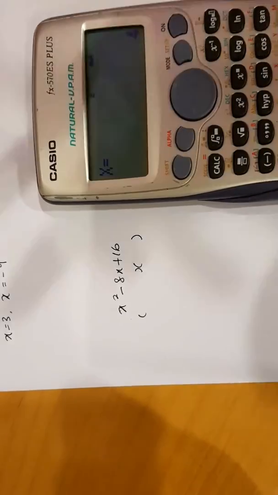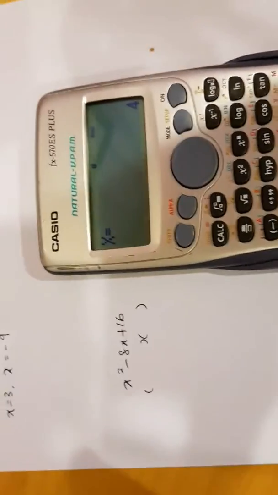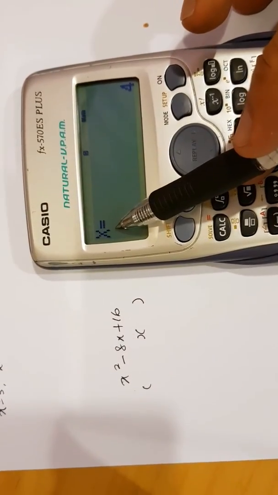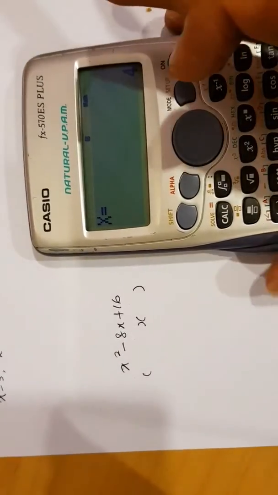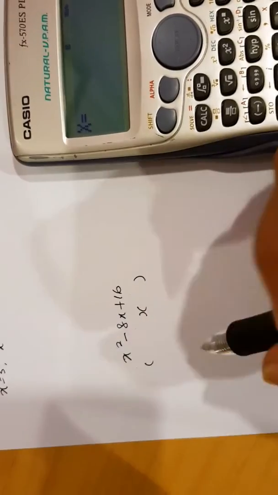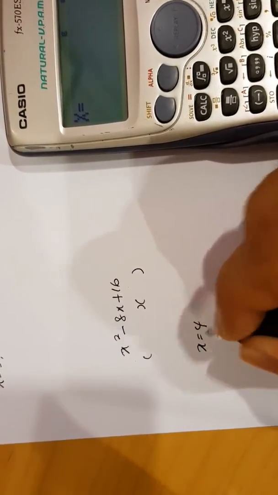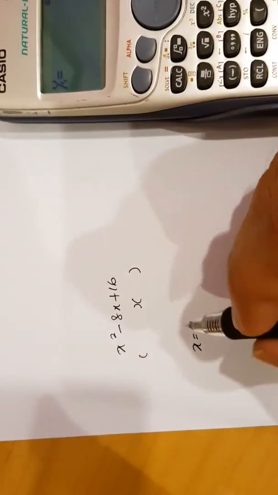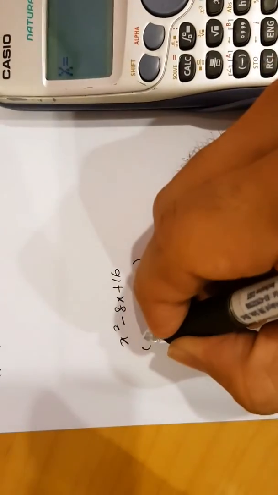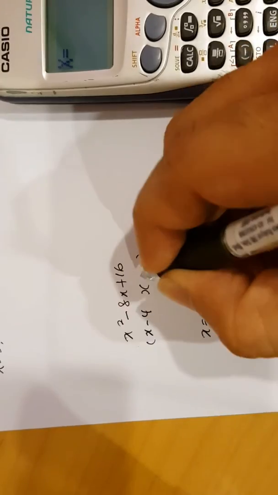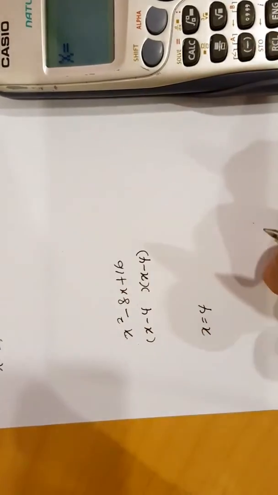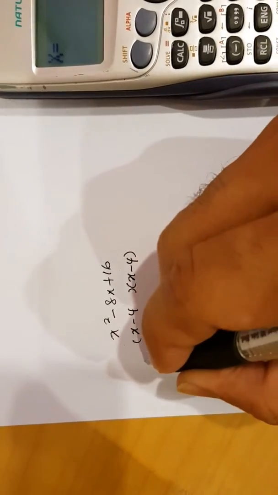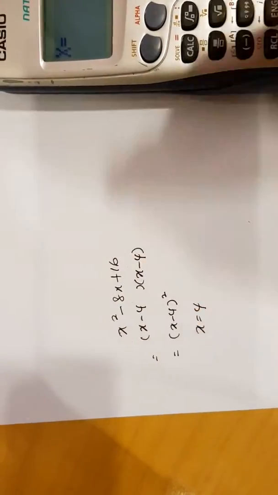I have to hit equal one more time, and now I get X equal to 4. But notice that here now, the X is equal to 4. There is no X1. There is no X2. What this means is that the two brackets, they share the same value. Since the X number is 4, there's only one solution. Here is positive 4. In the bracket, it becomes X minus 4 and X minus 4. I've got two brackets, which are the same.